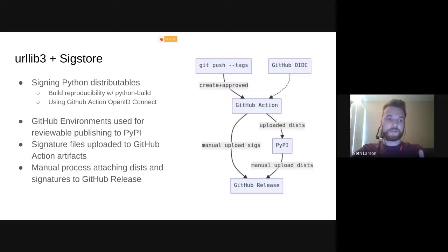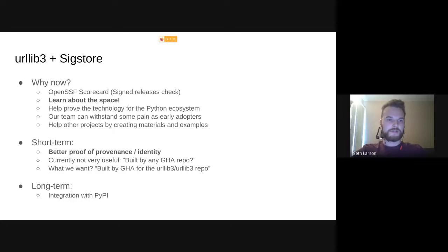And so that's how we're using Sigstore today. And then just a little bit about why we are doing this and what we are hoping for in the future. We're right now on the super bleeding edge of Sigstore Python. The big thing for us is we want to get a better score on our OpenSSF scorecard, because currently there are ways to sign Python packages with GPG, but it's just not super recommended. It's not where the space is heading. And so we'd rather be exploring this new upcoming space as opposed to living in this older space that's going to be going away soon, hopefully.